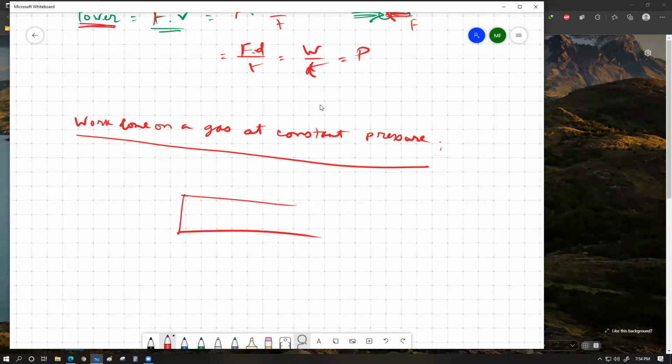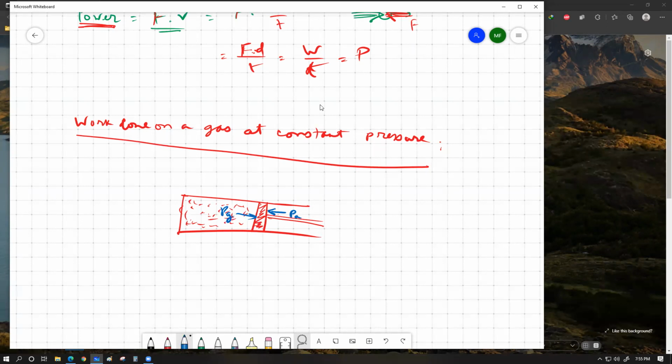Let's say we have a cylinder over here, and within the cylinder we have a frictionless piston, and the piston is held over here by nothing. So there is only atmospheric pressure, and inside we have some trapped gas right in here. So this is the trapped gas that we have. If this piston is perfectly stationary, this essentially means that the inside pressure from the gas, Pg, is exactly equal to the outside pressure from the atmosphere, which is Pa.